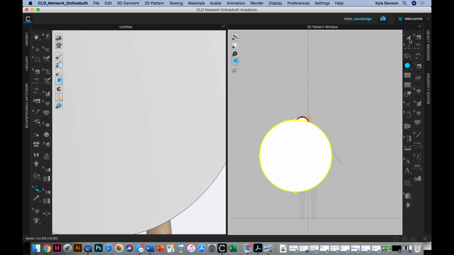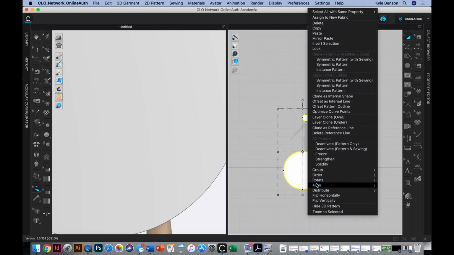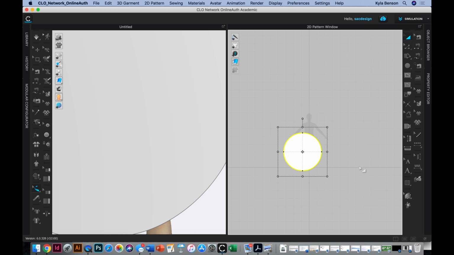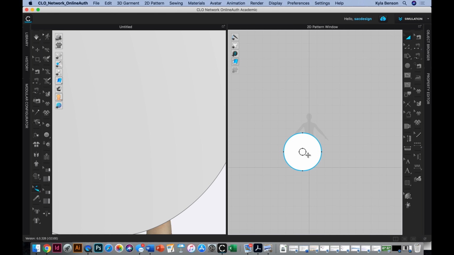So I have my 2 big circles. I think that's the hardest part because that's where we do our math. So anyways, now I need to align them. So I'm going to select both, and then to align, you just right click and align comes up. I'm going to want to center them, and then I'm also going to want to do the middle. Now you'll notice my big circle covers the little one, which is kind of annoying. So if you right click, you can change the order as well. So I sent that to the back.